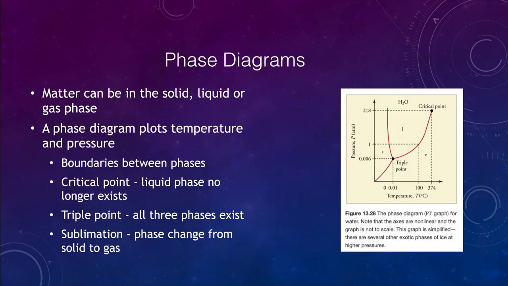The last thing I want to look at here briefly are phase diagrams. Matter can be in one of three phases: solid, liquid, or gas. We're familiar with that for water because we see water as a solid in terms of ice, as a liquid, and also as water vapor in terms of a gas. A phase diagram plots temperature, which we see here on the x axis, and pressure, which we see on the y axis.